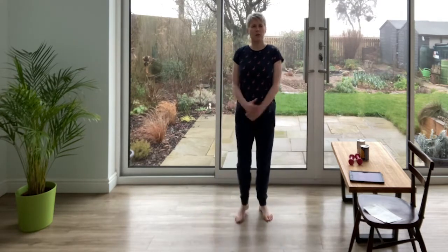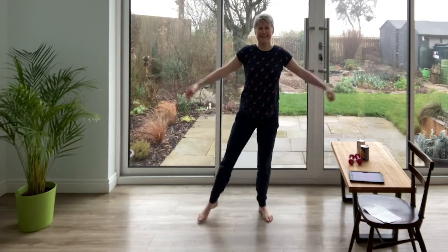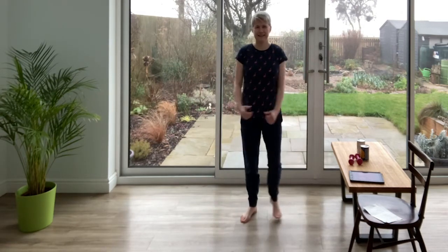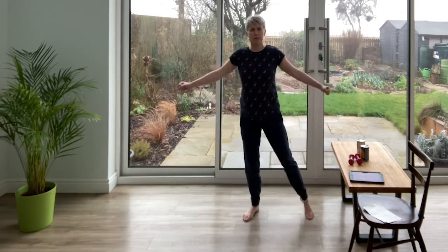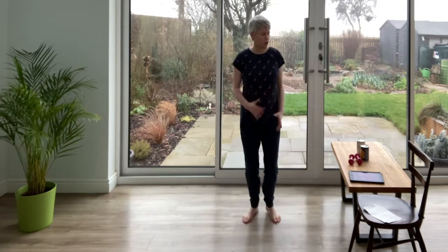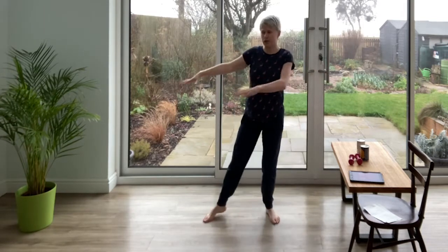Good, thinking about your posture, nice relaxed shoulders. Watch you're not holding your arms up here. And we can change the arms a little bit, do a little push to the side. Just changing the arm movements. The muscles that are working, the angle of the joints.